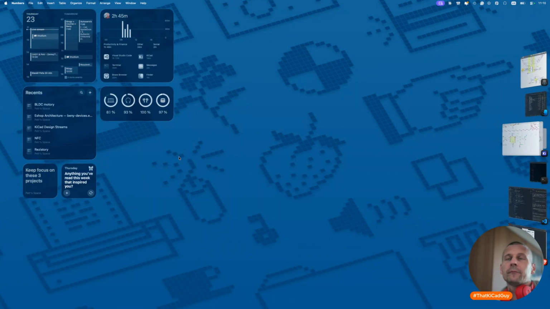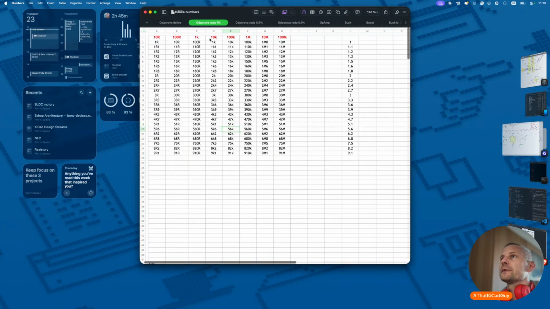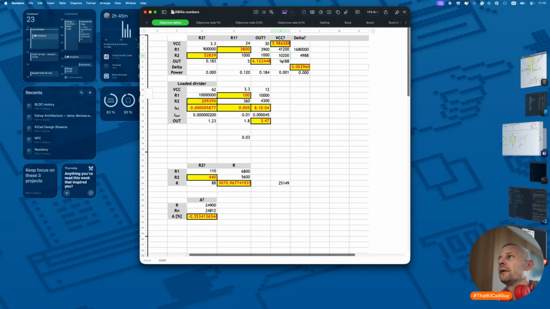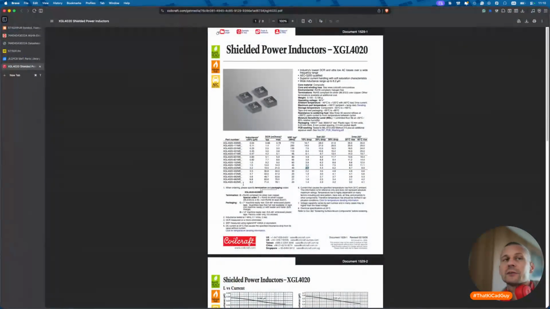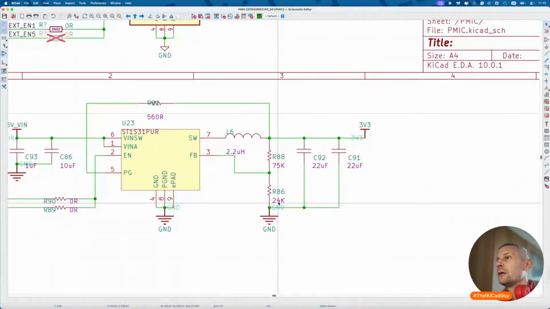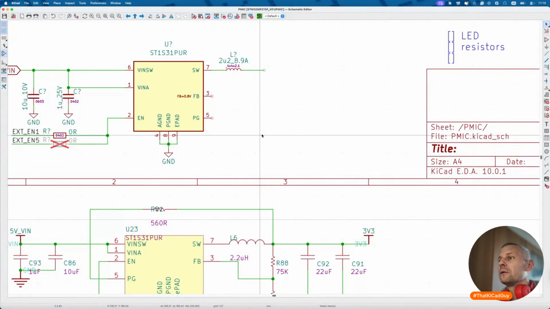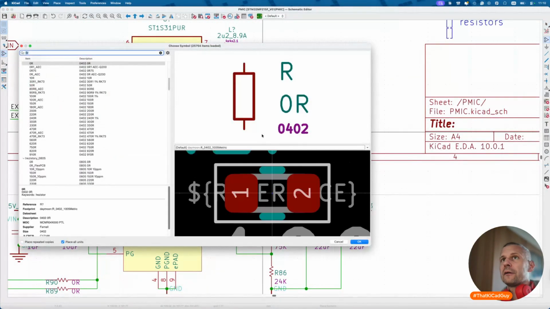0.8. Yeah, I'm opening my spreadsheet with this 0.8. They say 75K and 24K. 3.3 exactly. It works. Okay, so I can close this to save some memory because the streaming is always hungry.